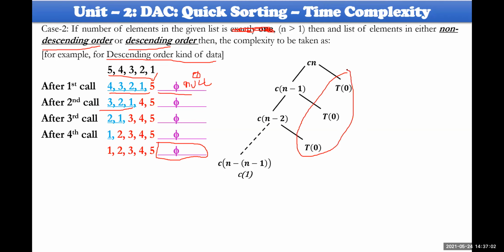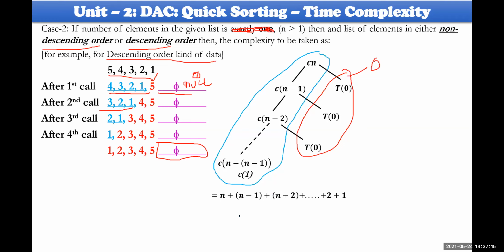If you collect all these things, what is the complexity? It is n plus c; c will be eliminated because c is a constant. You may mention it or not, it doesn't matter. n plus n minus 1 plus n minus 2 and so on, plus 2 plus 1. You can write this as n into n minus 1 by 2, also written as n square minus n by 2. So it becomes n square by 2 minus n by 2. Compared to n square by 2, n by 2 is a very small value. Therefore, half into n square; half is a constant, so eliminate that. Finally, you get big O of n square.